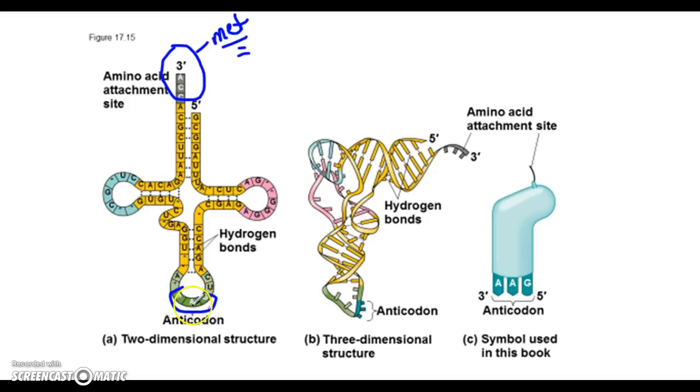So again, it's a group of 3 letters, a triplet, and really the first 2 are going to be complementary to the codon. So if there's A's here, this would be U. It could be C, because C goes with G. But that third letter in the anticodon does not have to be a perfect match, so it does kind of wobble in place. Anytime you see this symbol, this is the symbol that they're going to use for the tRNA.